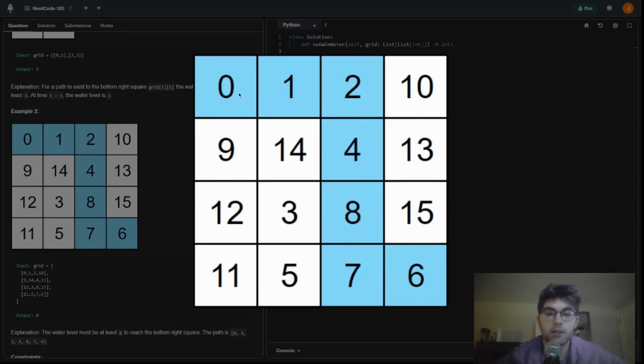So if we look at the original path, the highest so far at this point is 0, at this point is 1, at this point is 2, at this point is 4, at this point is 8, and then here it's still 8, and then here it's still 8. So if what you're traversing is bigger, you update the highest so far, and if it's smaller, you keep it at what it was.